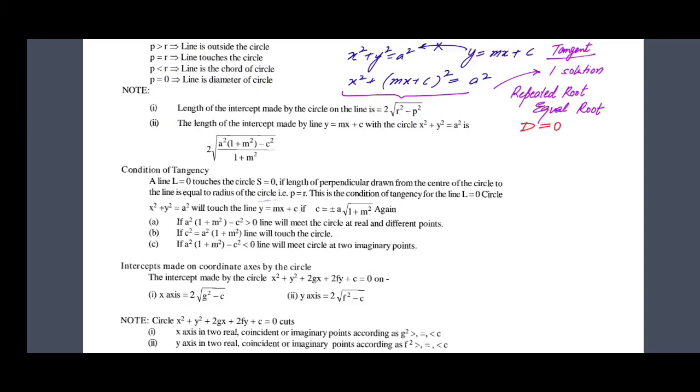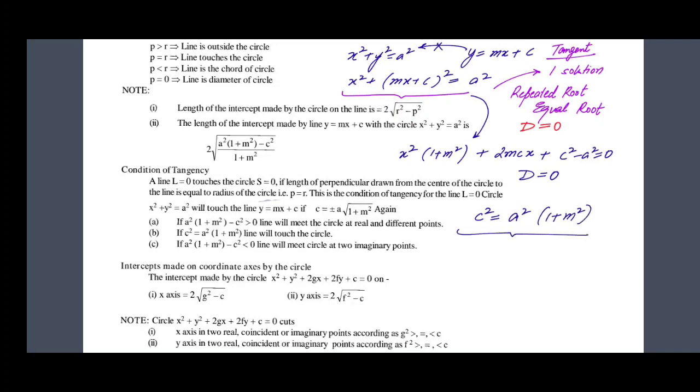तो इस बहाने हमने quadratic भी याद कर लिया. तो आपको कुछ नहीं करना है, जो एक quadratic बन रहा है, ये वाली quadratic equation, इसको solve करो. ये क्या बना? 1 plus m square times x square plus 2mcx plus c square minus a square. अगर तुम्हें और डिटेल में जाके रिवीजन करनी है, बट फॉर जेईई मेंस लेवल यू डोंट रिक्वायर इट, सो यू कैन रिलैक्स देयर. अब आपको सिर्फ इसका D equal to 0 करना है. If you calculate D equal to 0, you will automatically come to this condition, c square is equal to a square times 1 plus m square. ठीक है, I have given you the head start कि इसको प्रूव कैसे करा गया है.